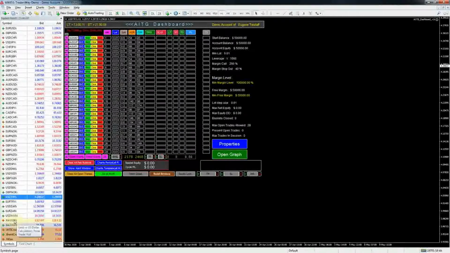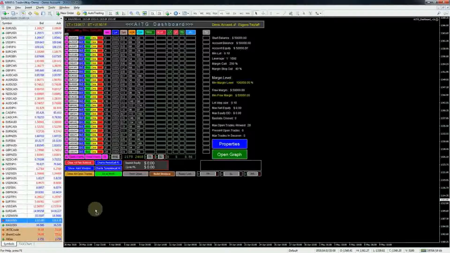Say we put our dashboard on the gold chart. Now we are on the gold chart. It looks fine, right? But we are trying to trade a 0.01 lot. If we try to take a trade, the broker will not accept it because he says we cannot take a 0.01 lot because we have this on the gold.